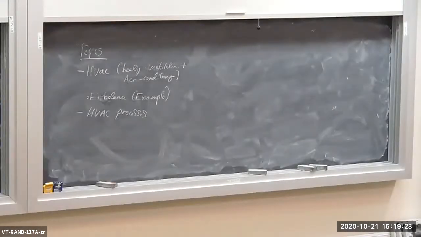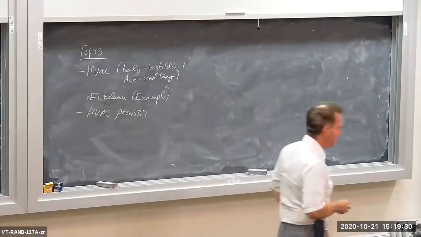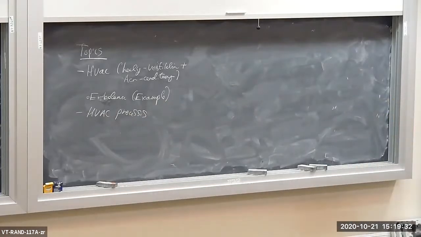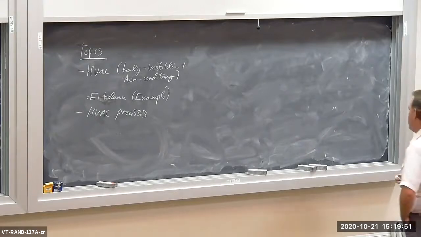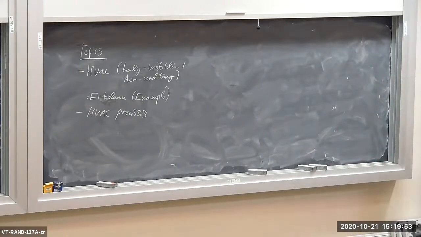So today we're going to continue on with application of psychrometrics, and we're going to shift to actual heating, ventilation, and air conditioning applications. So we're going to look at some sort of an air conditioning device, a humidifier, a dehumidifier, a heater, a cooler, some kind of application of psychrometrics involving something that actually conditions the air in a building or in a house. We're going to apply the various energy and mass balances to solve the problem.